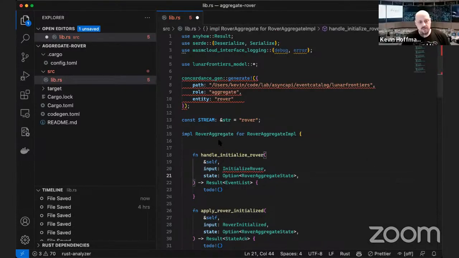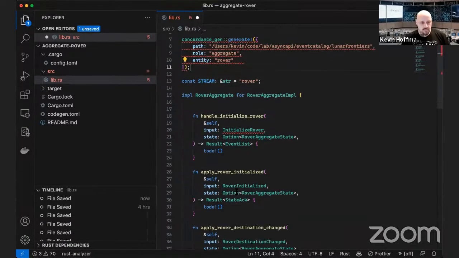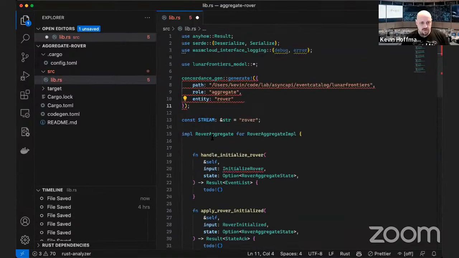What's here isn't generated by the macro. Everything generated by the macro is currently invisible here. This macro generates the rover aggregate impl struct, and then it generates the trait. To fill this out, I just started with the trait and did implement trait members.